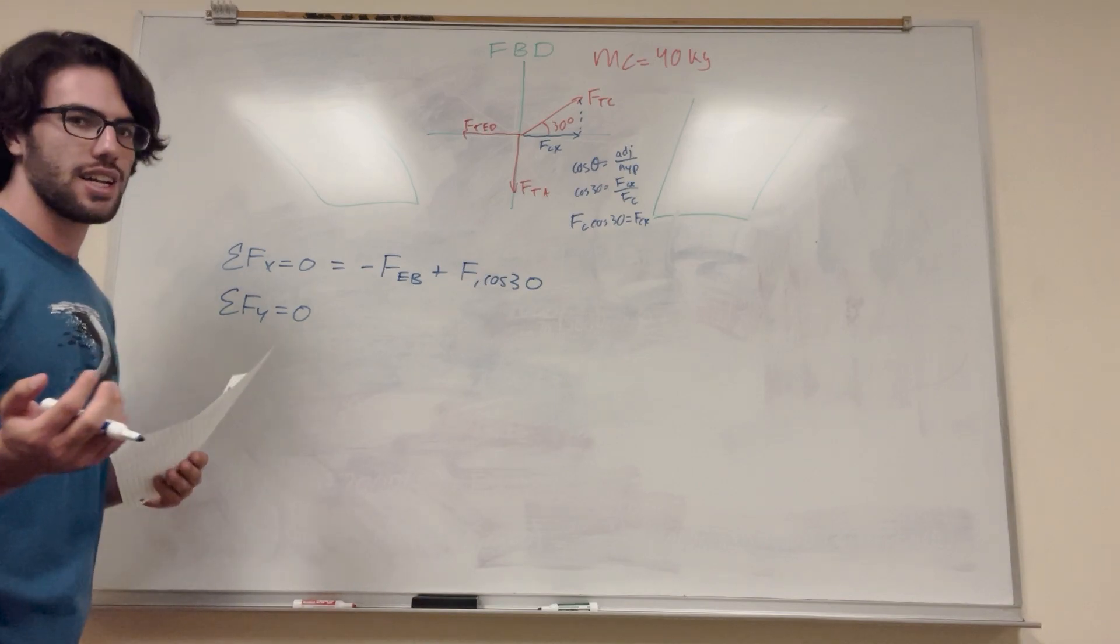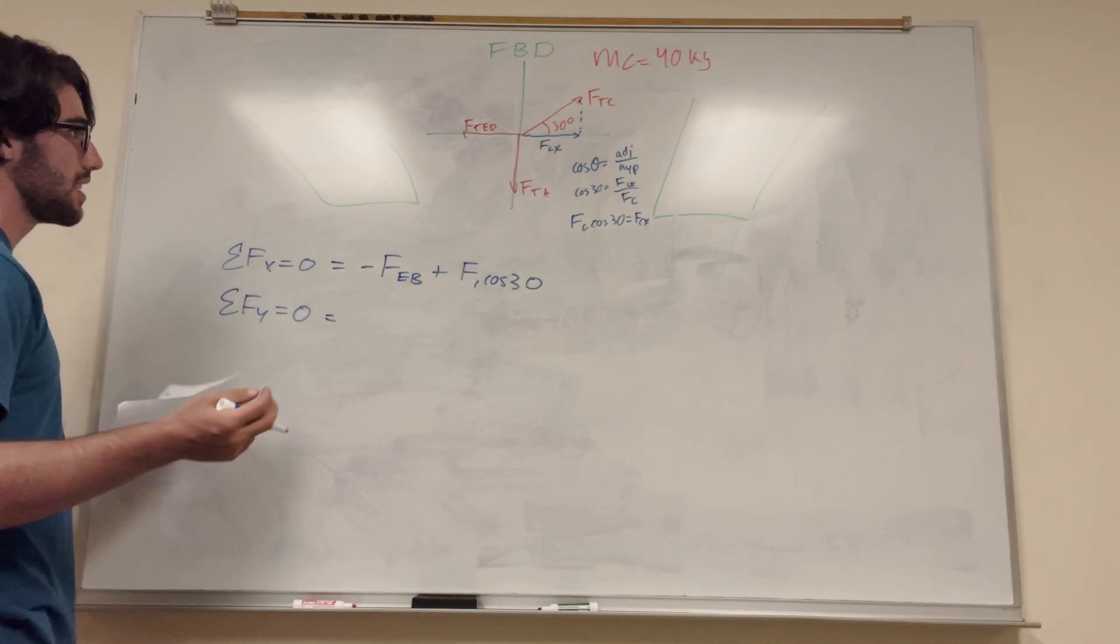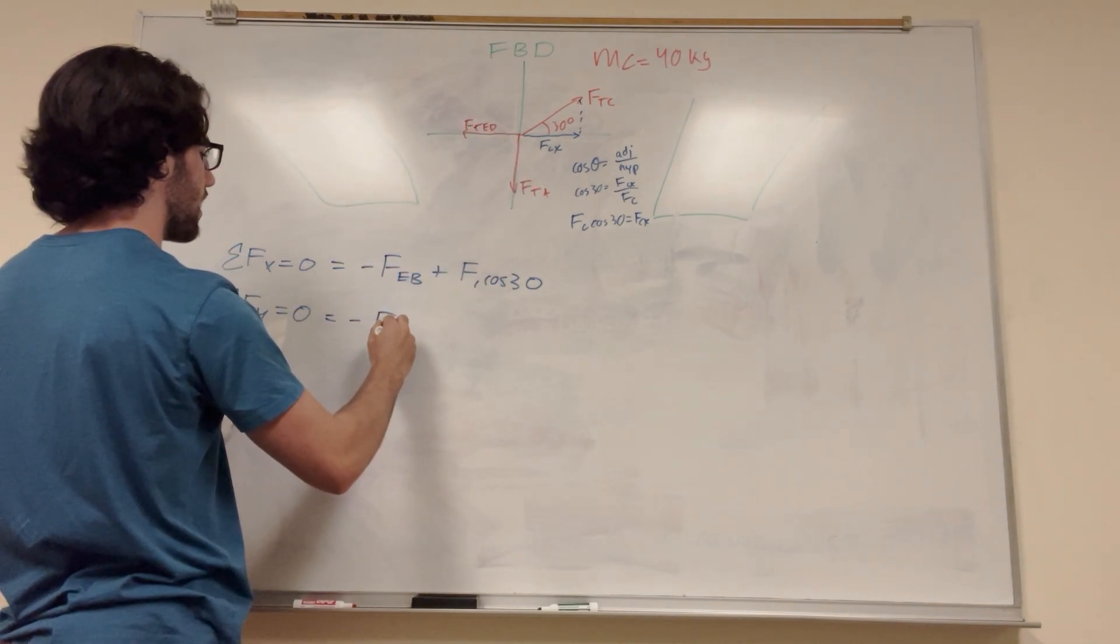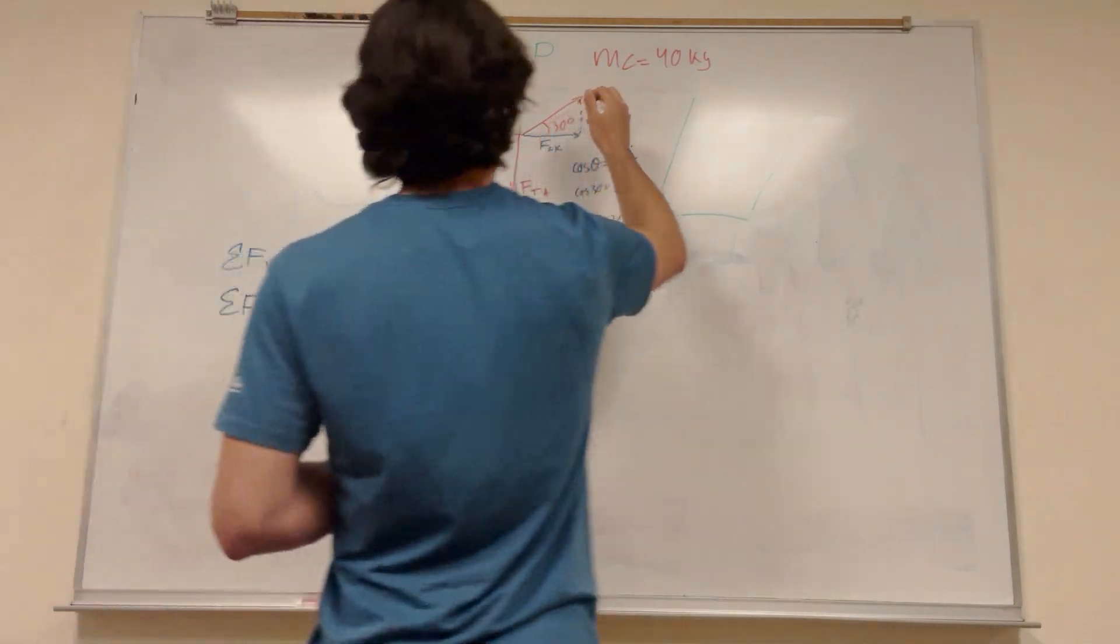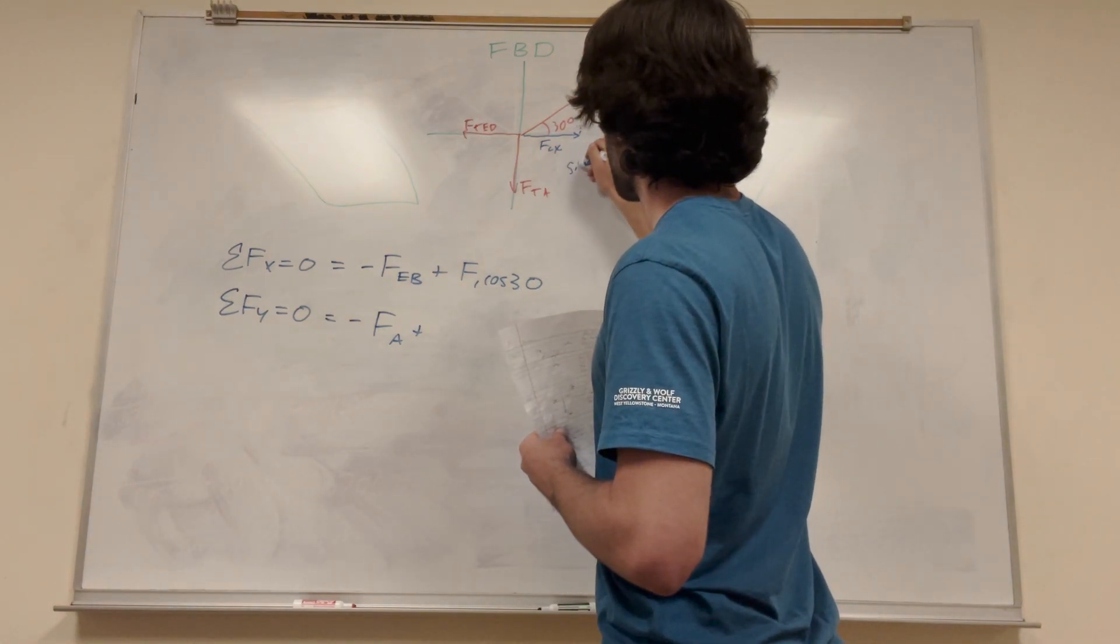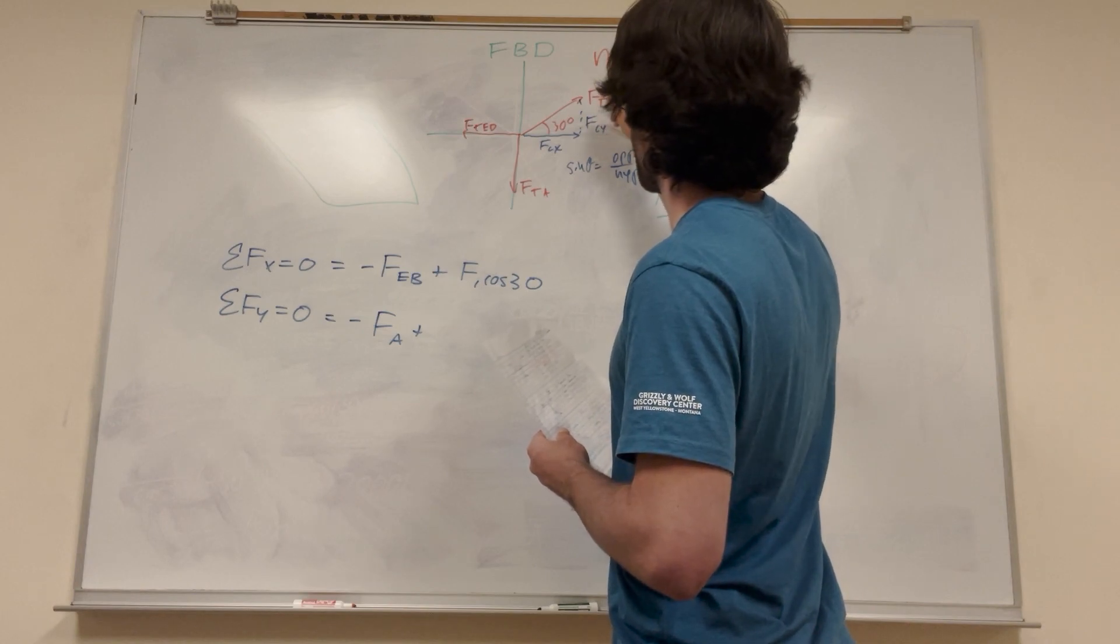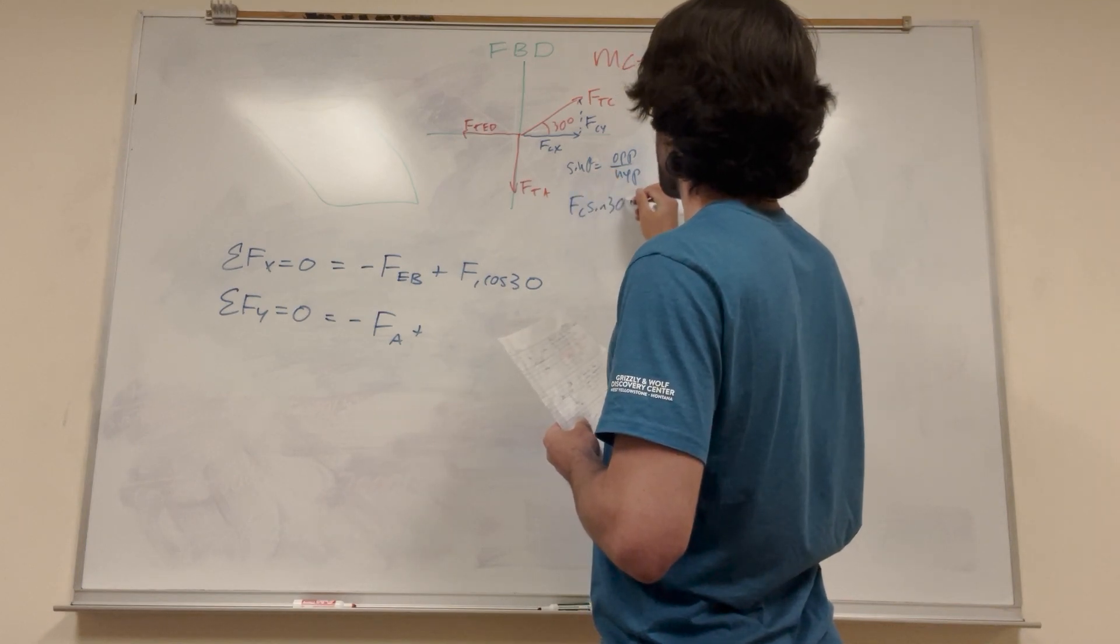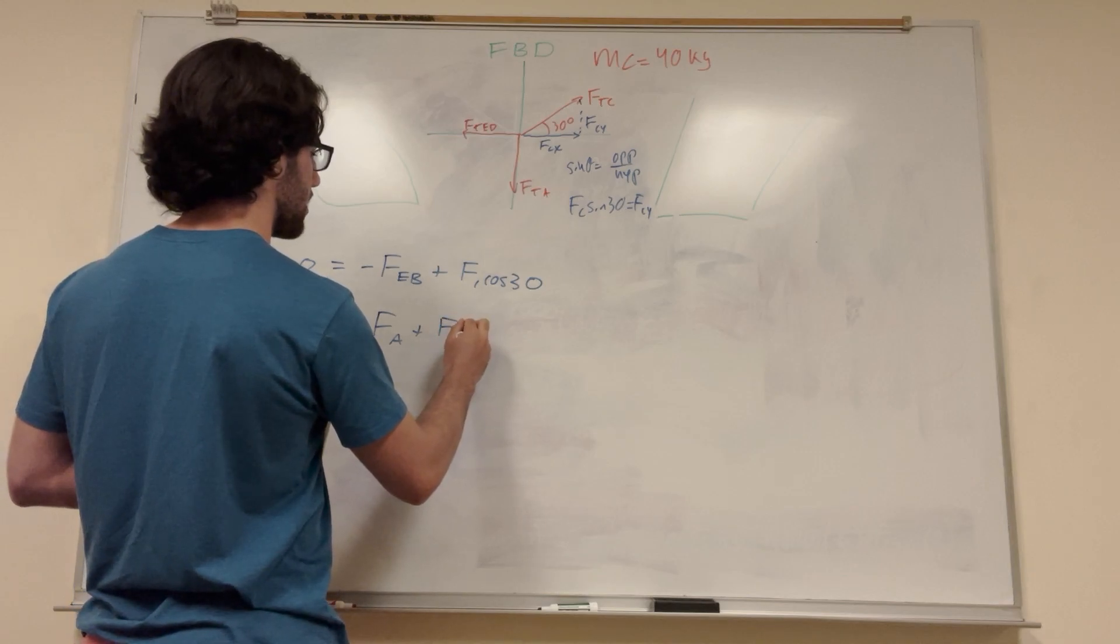So, how can we write this out some more? Well, we might not need it, because I just realized I'm solving for something different than what I wrote down. So, let's try the y direction next. Same thing, we know we have this force tension from A pulling straight down, so it's going to be negative, because it's negative in the y, so force of A. But then it's going to be plus, because this one's pulling upward. It's facing up to the positive y. So, once again, we're going to need to do this, but with sine. We know sine of theta is equal to opposite over hypotenuse. So, we are looking for force in the y. So, we know theta is 30, and we know hypotenuse, so let's multiply the hypotenuse over. So, force of C sine of 30 is equal to force of C in the y direction, which is what we're looking for. And we can just add that right in. Force of C sine of 30.